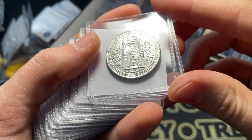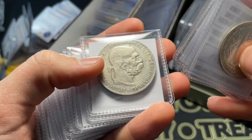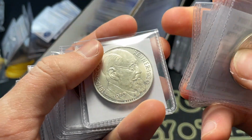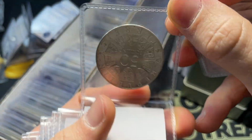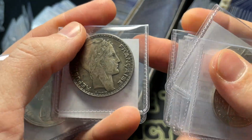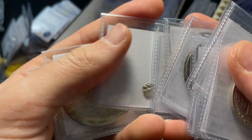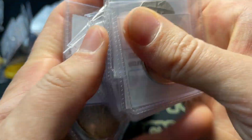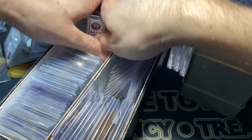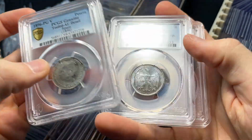We've got a nice Hyderabad rupee, Bengal presidency, 1800 or like 1812 rupee, large Austrian 5 Corona from 1900. We've got a nice Austrian item here, 50 shilling. We've got Belgian 5 francs, larger French 20 francs, some Canadian silver dollars, Russian wire money, and 2 other Mexican items. So I think that this is going to be a monster sale. I'm realizing I forgot to show the last 3 graded coins. I'm going to be adding more to this, but coming out on Tuesday on Whatnot, it's going to be awesome.